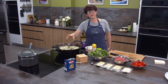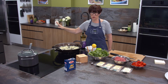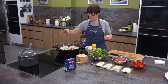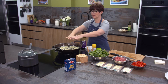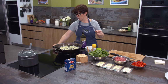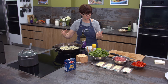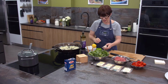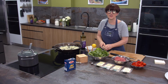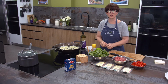But I will always say to you, if you're frying off an onion as a base to a dish, and we're not talking Asian cooking here, we're talking more Western style cooking and European cooking, always season the onion, because that's the base flavor for the dish, and it's really important. Onion will give you a lovely umami sort of flavor, like a really nice savory type flavor. So it's really important that the onion is well seasoned to start off with. If you season right at the end, you're going to get the taste of the dish, or the lamb and the tomatoes and the spinach and everything, and then you're going to get the taste of the salt and pepper separately.